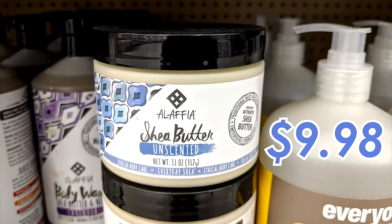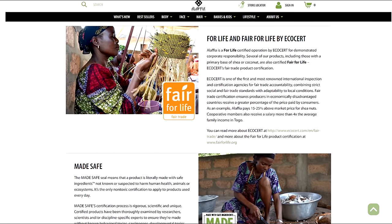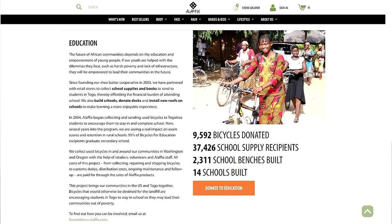So for facial moisturizer, I ended up getting the Alafia Shea Butter Unscented. I have been using shea butter for about nine years now. In my opinion, shea butter will always be the superior moisturizer just because it is a raw, saturated fat, which means it does not oxidize on the skin, which can cause premature aging. A lot of moisturizers do contain polyunsaturated fats that can oxidize on the skin, thus increasing premature aging. And I also want to give a quick shout-out to Alafia — hands down one of my favorite brands because they work so hard to be a fair trade company, which means that they pay their workers fair living wages. The profits are directed to programs that donate school supplies and actually build schools. So 10 out of 10.